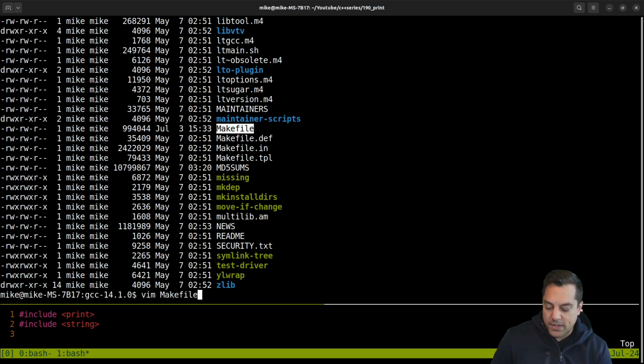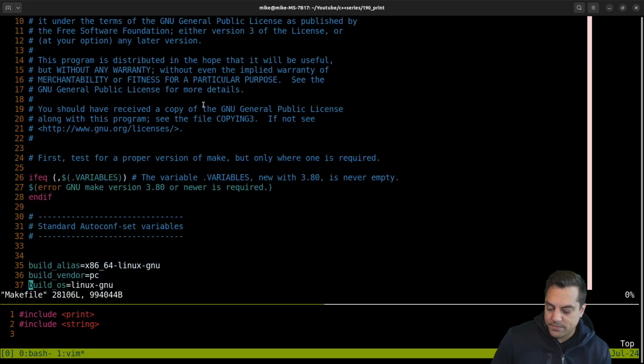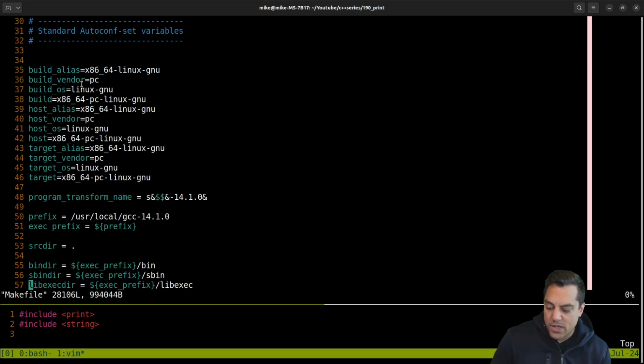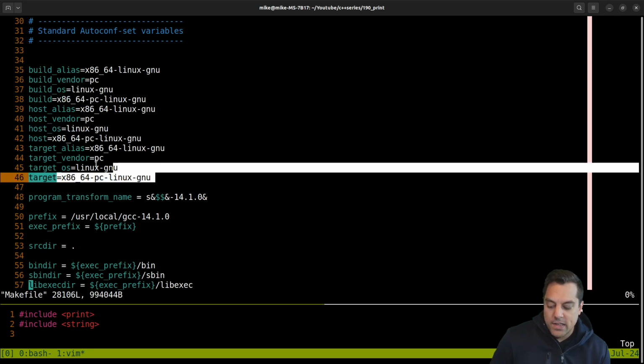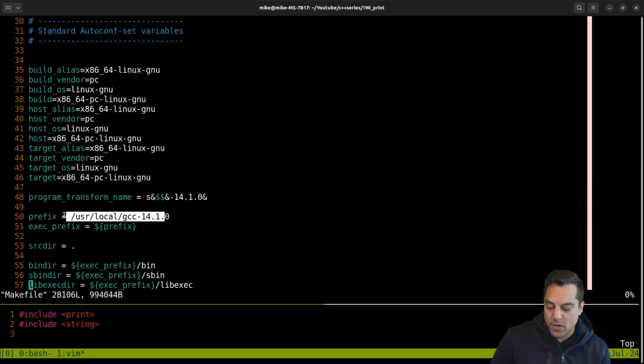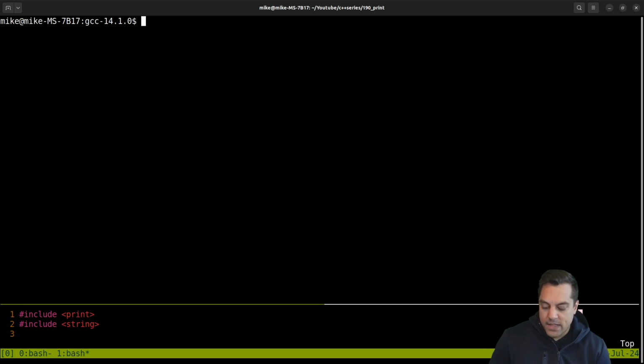If you look at that makefile, just in case you're curious, basically it's going to have set up some of the different things like the build machine. It should have the host and the OS and all these things that we configured here, what our prefix was, if you caught that, where we're building here. Okay, so that's the basic idea, and now we just need to run make.